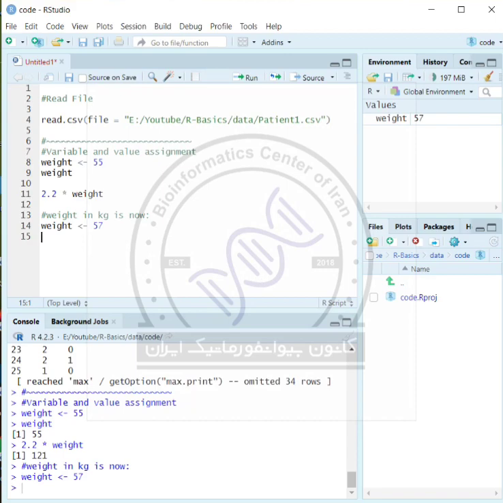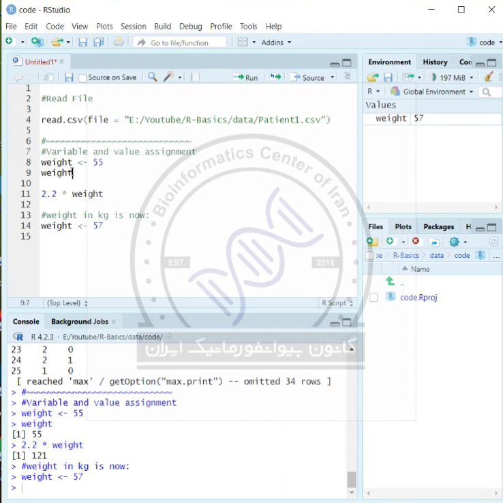So I want to do the same calculation as before, and I want to do something more. My variable name is overridden by another value, and the result of the calculation will also be different.